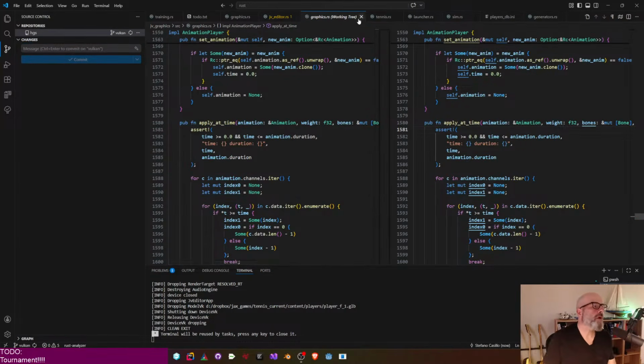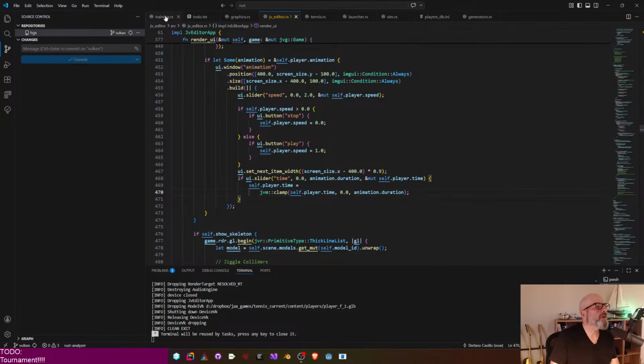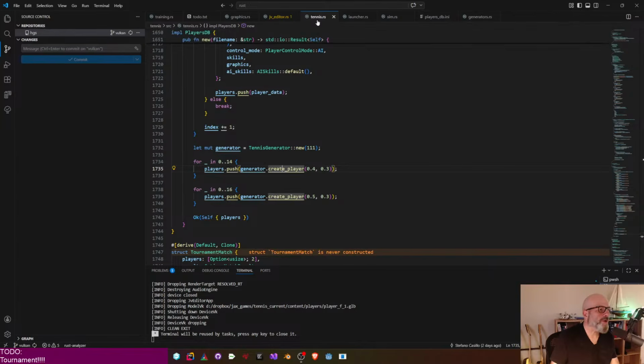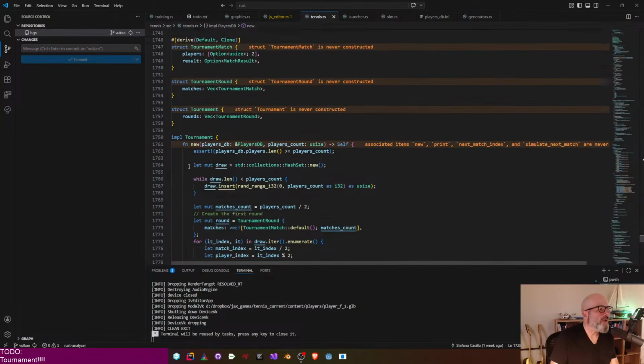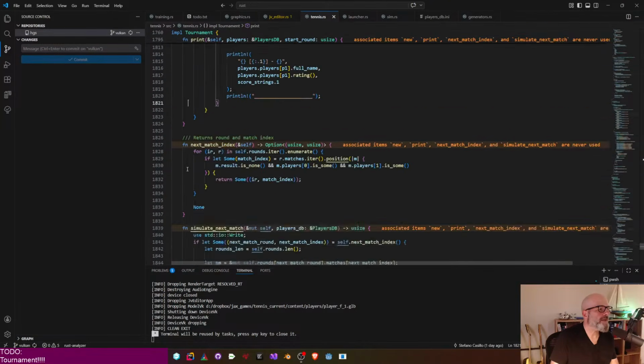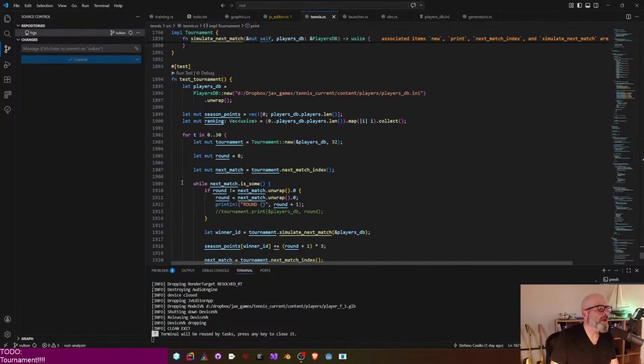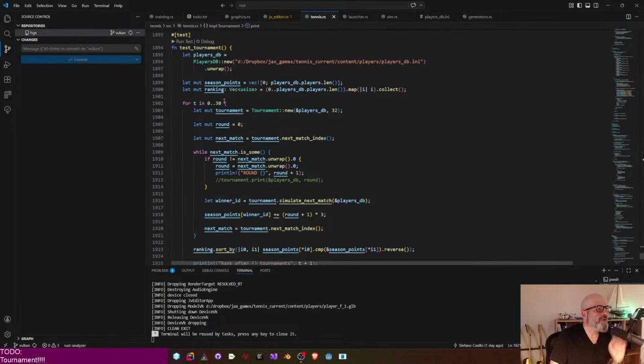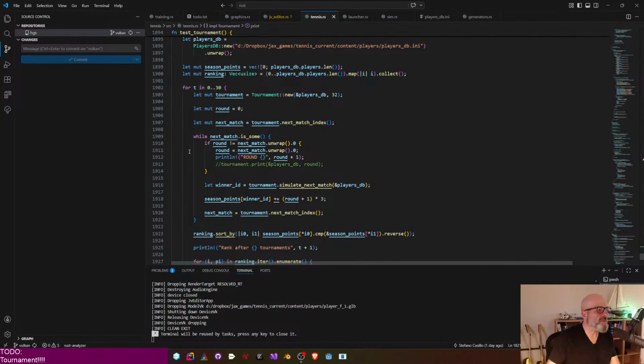Okay. So when it comes to tournament, we already have the logic work done. So I can run a Rust test down here that basically tests 30 tournaments. So it's creating the tournament, it's playing the tournament, everything seems to be fine. So what we're gonna do is we're gonna put it in the game.